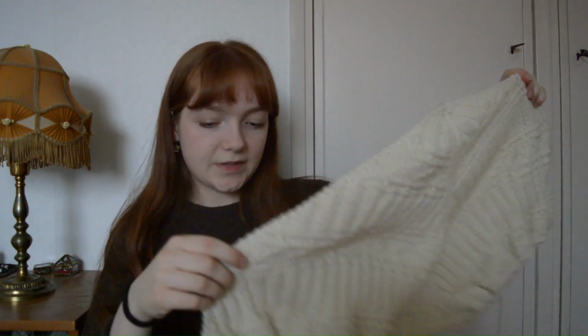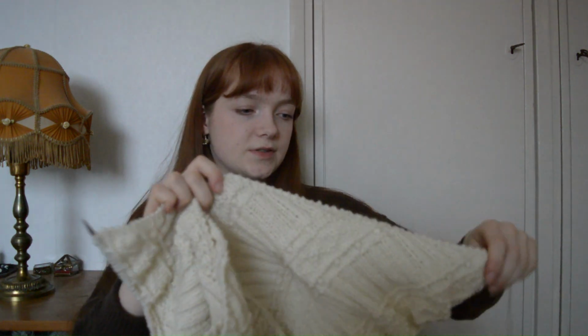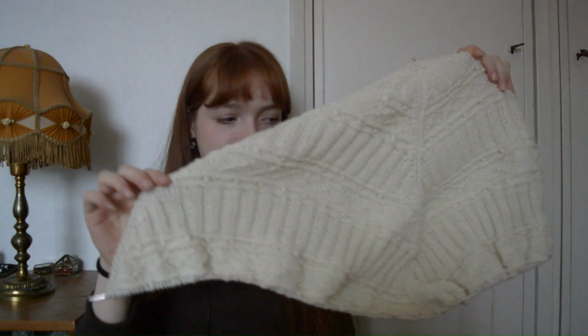Then I have a WIP that I started last week, and it's a test knit. I got into a test knit of Rebecca Clow's new Staffin shawl. She also has a sweater and a cardigan of this, but I applied to test knit the shawl and I got in, which is very exciting because I have applied for quite many of her test knits and this is the first time I got in. I'm making the size large, so it's already quite big, not its full size yet, but it looks quite bad because it's on the 80 centimeter needle and is clearly already past that measurement, but it's looking like this.